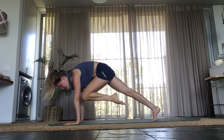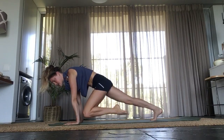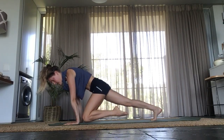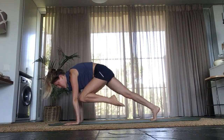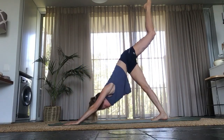When you're ready to breathe in again, drawing your left knee towards your left wrist. Exhale, squeeze, compress. Inhale, lower. Exhale, squeeze, compress. One more. Inhale, lower. Exhale, squeeze, compress. When you're ready to inhale again, three-legged dog.